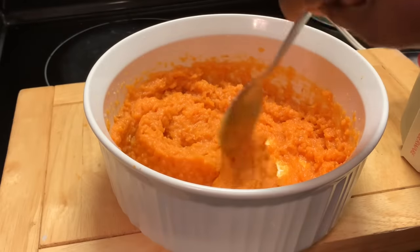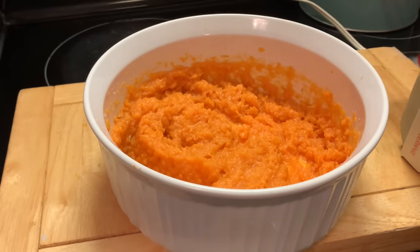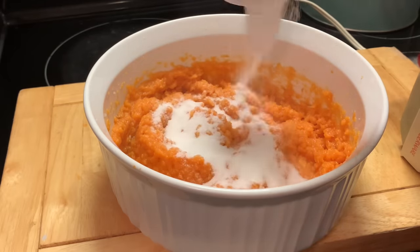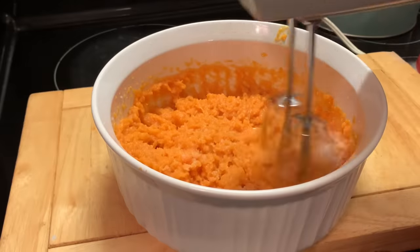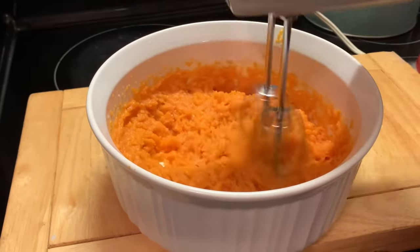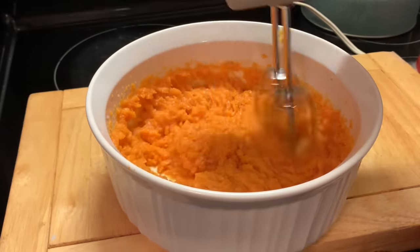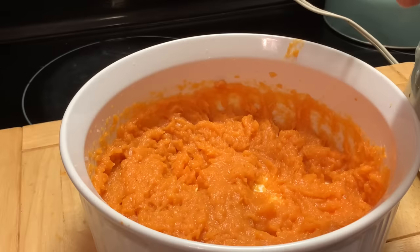Here I'm testing our sweet potatoes for the sweetness. I've already added 1/2 cup and I'm gonna add another 1/4 cup because it wasn't sweet enough. It all depends on the potatoes. Some sweet potatoes are sweeter than the others. And if they are, you can use less sugar. Like I always say, make this recipe yours.